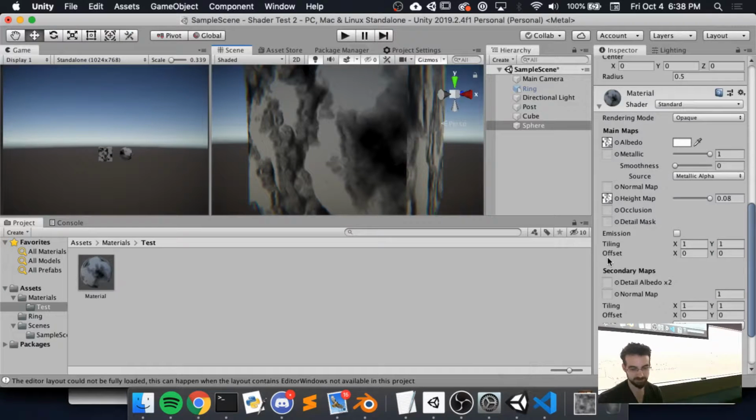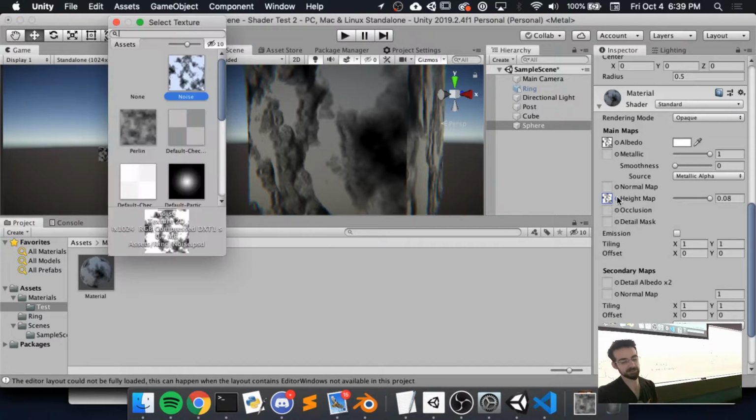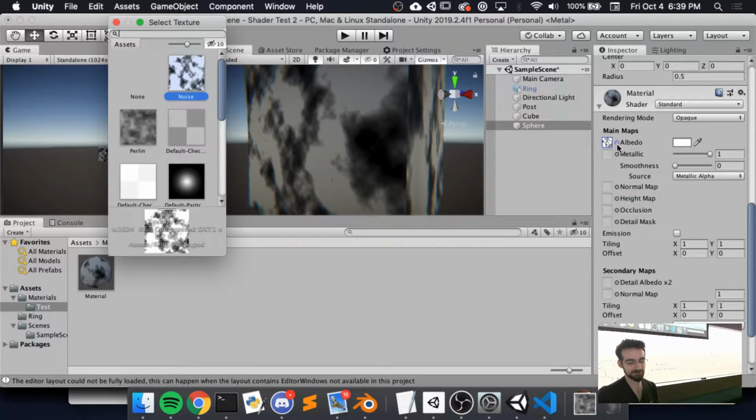What is the next one? Occlusion. Occlusion is a more advanced thing. So imagine you have a 3D model, and you know ambient occlusion. Light tends to get trapped in nooks and crannies of things. So with 3D models, rather than using screen space ambient occlusion, which is a very taxing effect to do in real time, you can just create a map which darkens areas of your model which should have shadow in them. We're not going to do it here, but suffice to say that works.